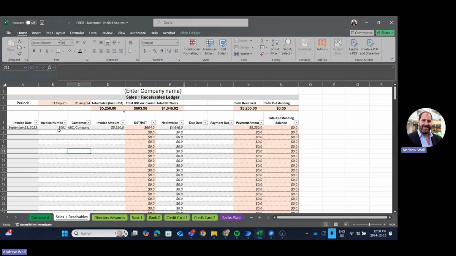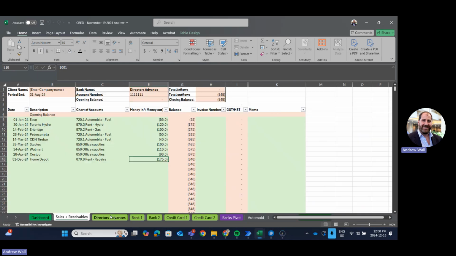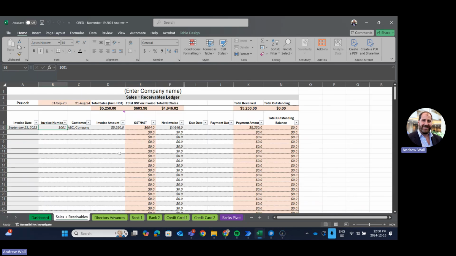It's important to put an invoice number, and you'll see when we go to the Director's Advance or the Banking tab, we do have an invoice number, and you'll put in that invoice number for the corresponding invoice, and that will then match up to the appropriate invoice here to mark that as received, and your accounts receivable will be updated accordingly.